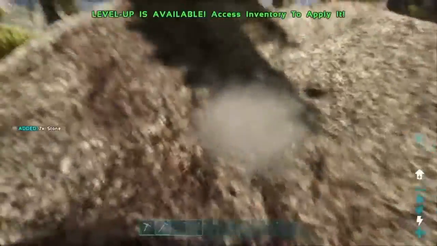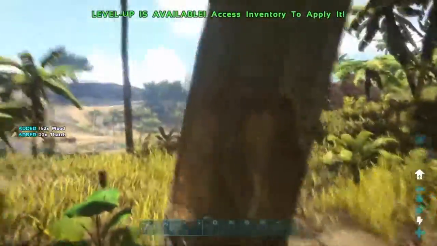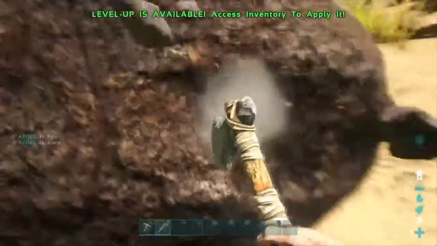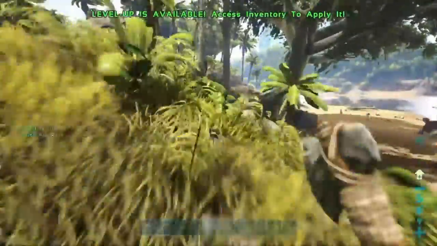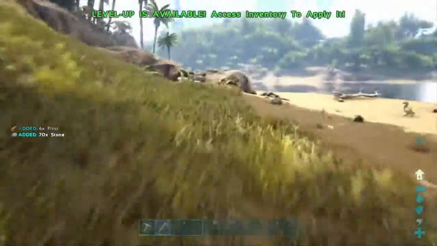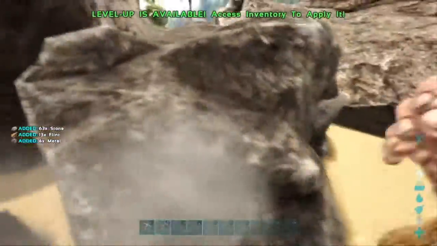We also need stone. Lots of stone and wood. And thatch. Okay. So we're gonna get that stone. Wonder how long this base is actually gonna take, because, you know, knowing me, probably PvP is bad.